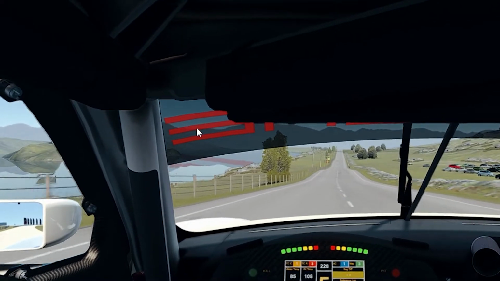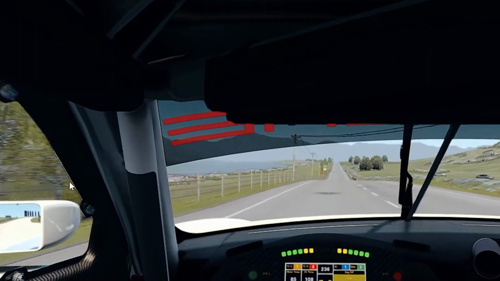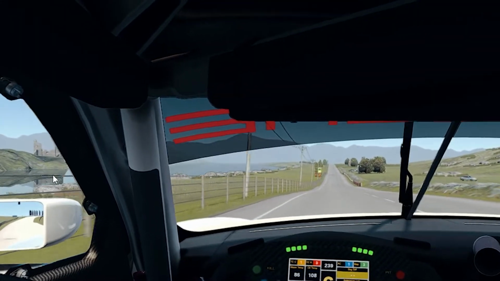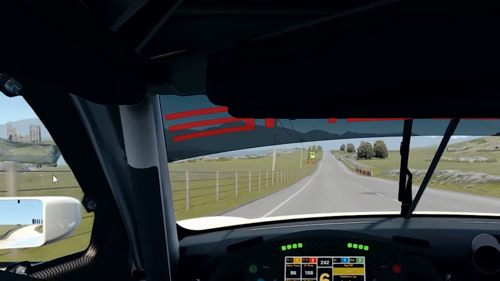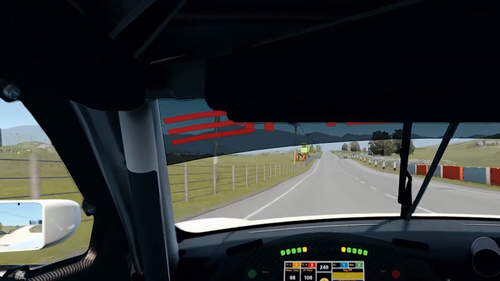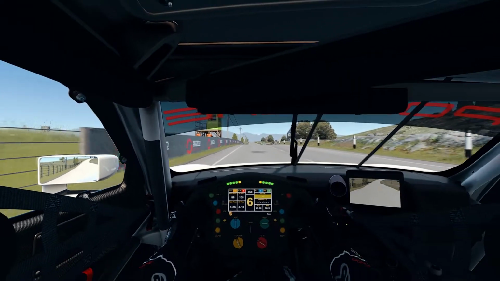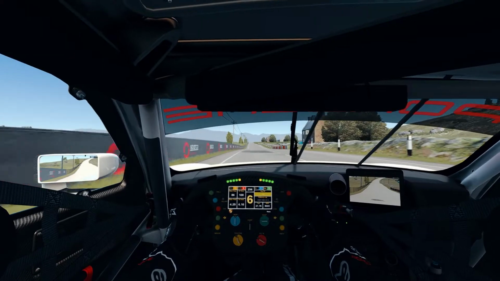Look at this one. It's also reflecting the frame of the car, which looks a bit janky, but it's a very specific kind of jank. So it's predictable. It's going to happen at reflective surfaces.